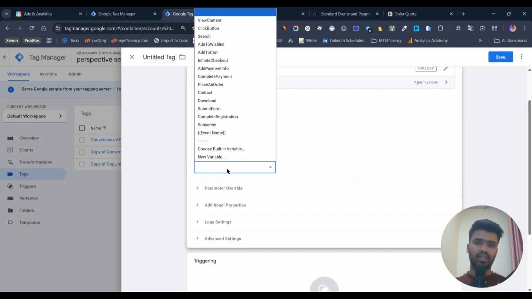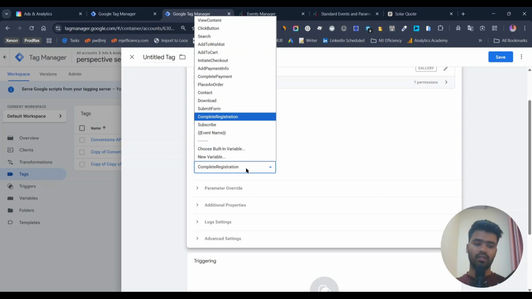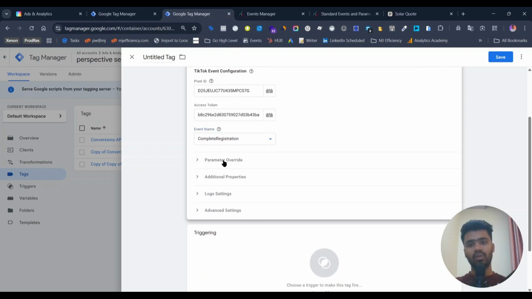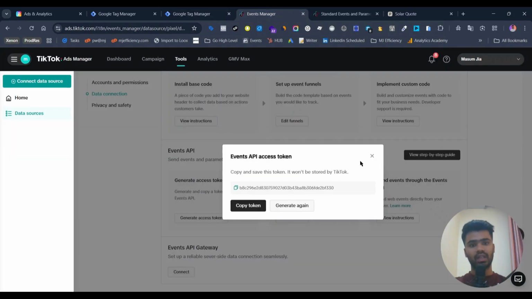And the event. What event do I want? I want the lead event, right? So view content, search. Okay, the lead event is not available from server side for some reason. So I want submit form, lead event, or complete registration. Yeah, complete registration makes sense. Now you see parameter override, where you can send the test event code.